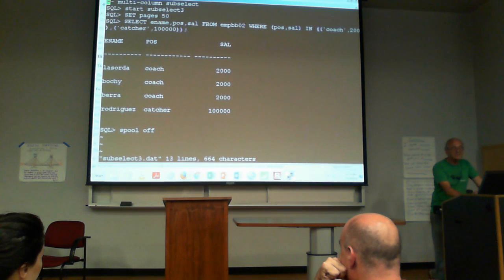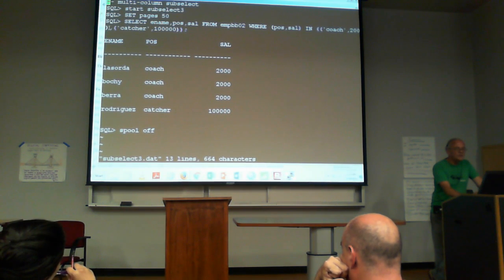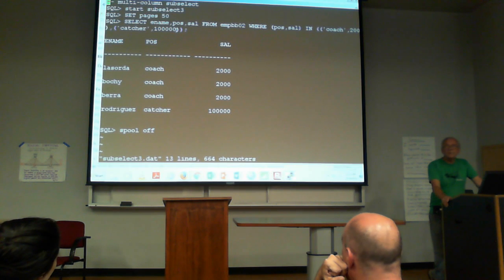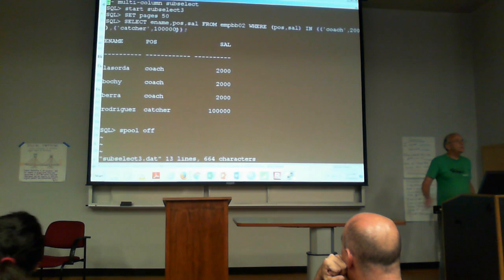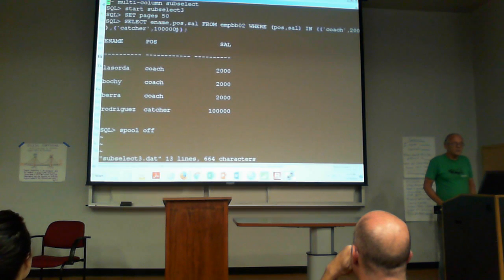So my set, which is not contained in set braces, but another comma, this is the set consisting of coach and 2,000, if we can see it all, and catcher and 100,000, because our catcher happens to make 100,000. Okay? So coach 2,000 would include all 3 coaches, Bochy, Berra, and Lasorda. Catcher 100,000 is Ivan Pudge Rodriguez.